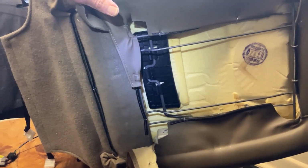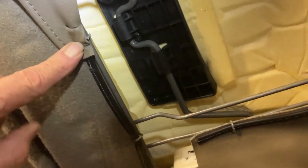Okay, and then in the back, here we are, seat's on its side. After these come off, there's other ones behind it where the gray fabric unloosens. Once this is unloosened, it can hopefully be slipped off.